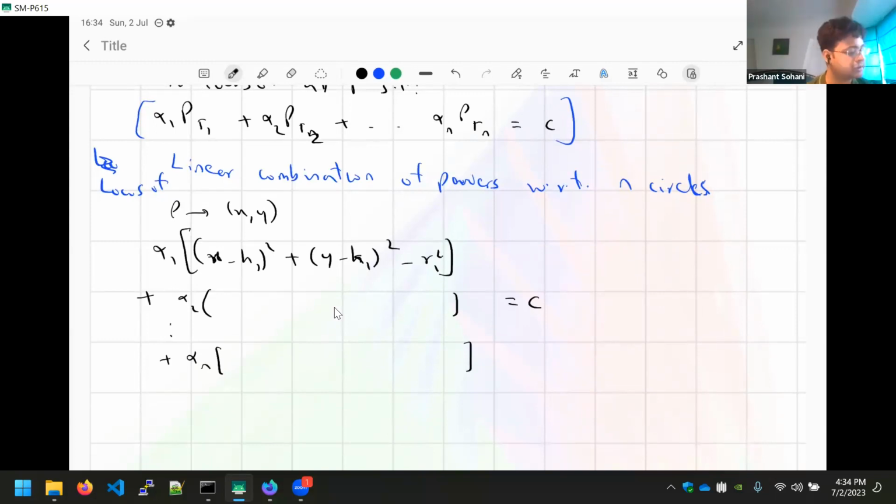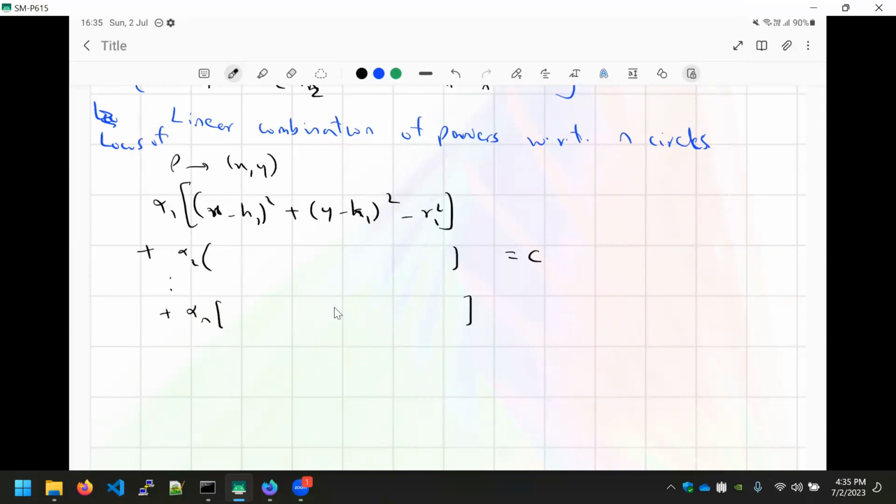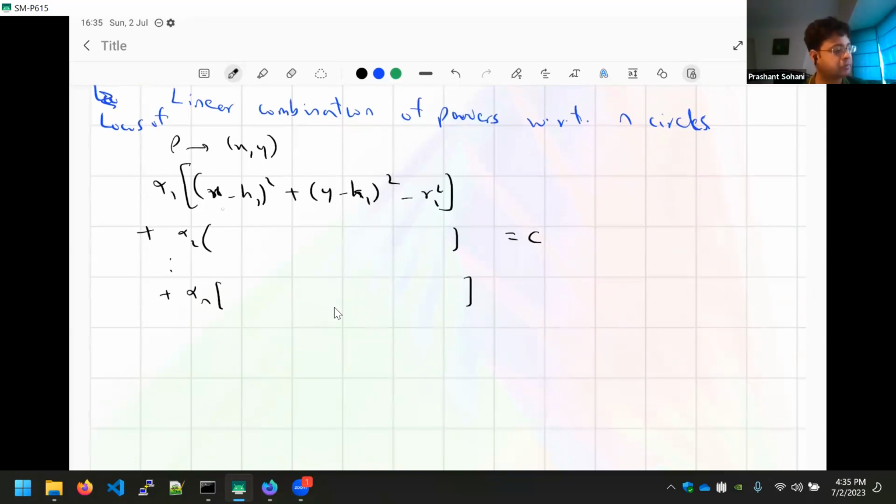So how do we simplify this? Seems like a complicated equation, but can we quickly regroup terms and make it simpler to digest? We can write the coefficient of x square as alpha 1 plus alpha 2 plus dot dot plus alpha n, and similarly for y square. Yes, correct. If you expand each bracket and regroup, you see that x square will be multiplied by alpha 1, alpha 2, and alpha n, all of them. So I can directly write x square times sigma alpha i, which in short form is the sum of alpha 1, alpha 2 up to alpha n. Not sure if you have been introduced to this symbol, but it will help us write the equations much more compactly. So sigma alpha i will multiply both x square and y square, correct?